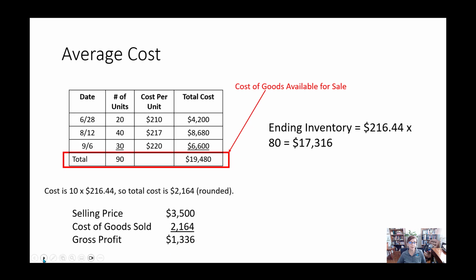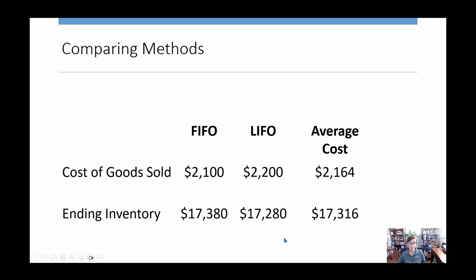Okay, so those are our three inventory costing methods. Here's a summary of the numbers. Now, there could be a much greater variety. There wasn't a big difference in the prices here, but if there were, you could have big differences here. But notice that all of these are possible ways to report this. So all three of those could be on the balance sheet. All three of these could be on the income statement. Whichever method the company chooses, they should keep using that method for consistency reasons.